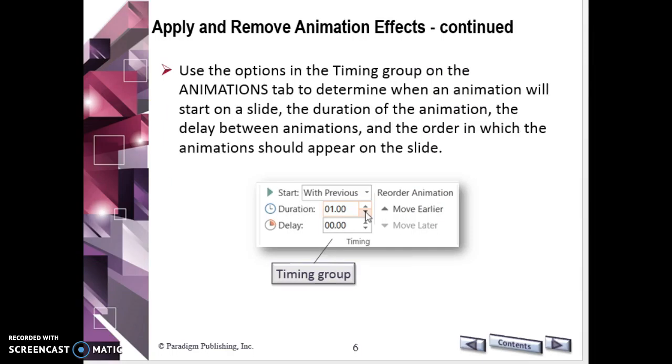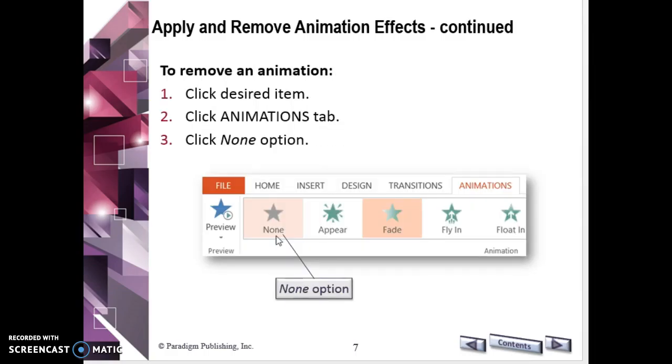Now we can have that happen over a specific amount of time. In other words, we can time it so that it'll automatically do it, or we can set it to happen based on a keystroke. So you can do it both ways. You can also take animations off, or put them all on at once. When we talk about animation, we're talking about things that are happening on the slide at the time we're presenting. So things coming in, things going away, that kind of stuff.